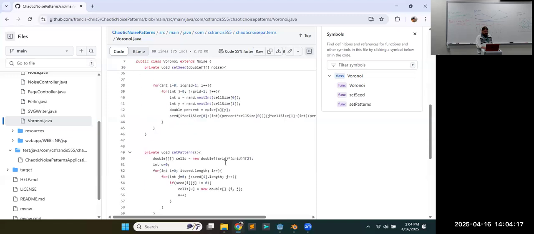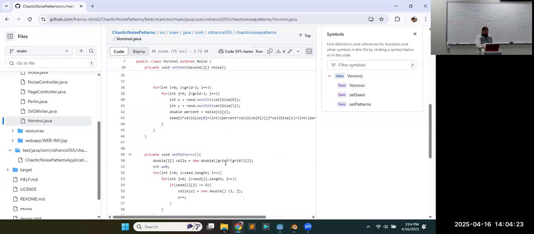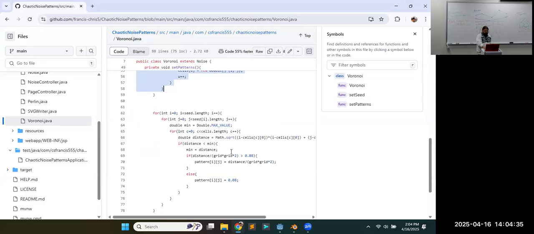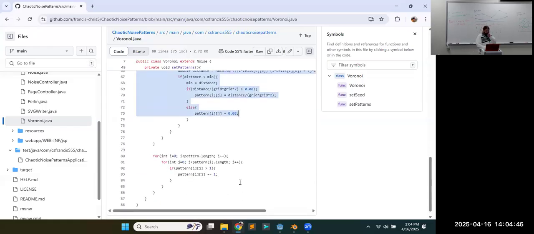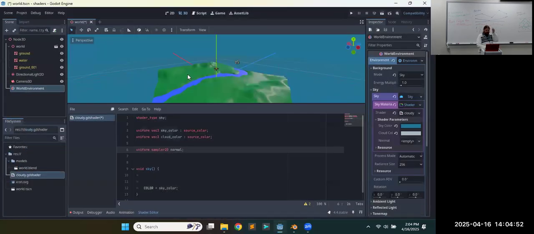Voronoi is even easier to look at. So we have the grid, however big our grid is, and we go through and choose a random spot in each grid cell, and then we go through every single pixel on the screen and determine which one of those random spots it's closest to, and then put it in that group. So you can see it's not very much code to put them together. Kind of fun. I think it's fun. I enjoyed making those things.